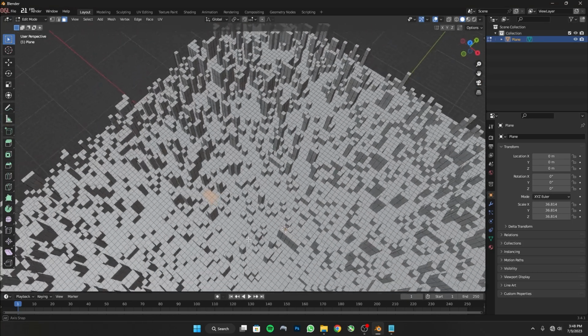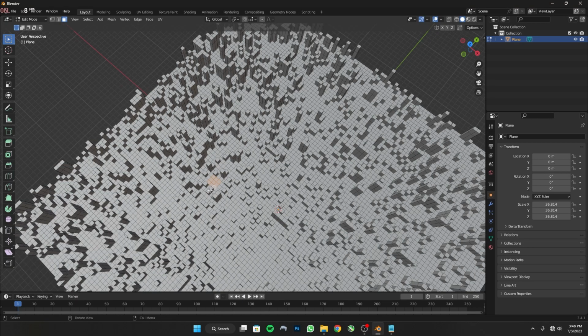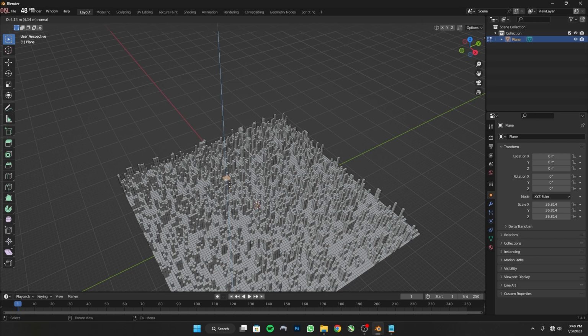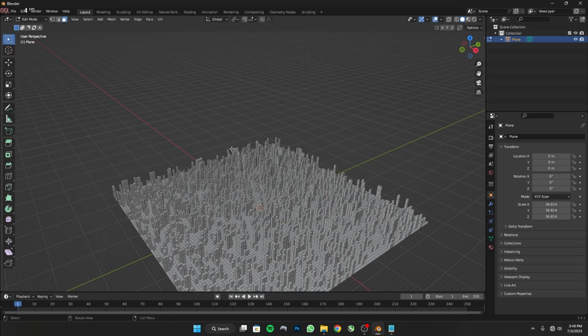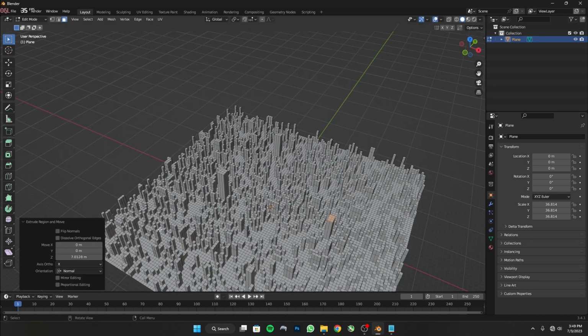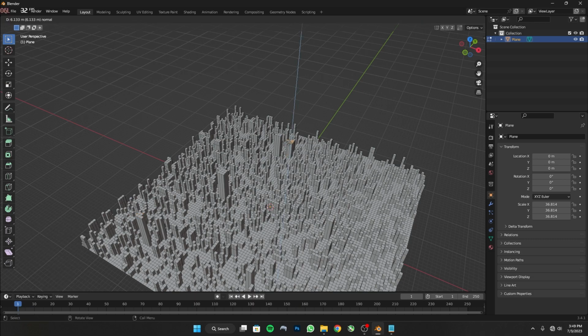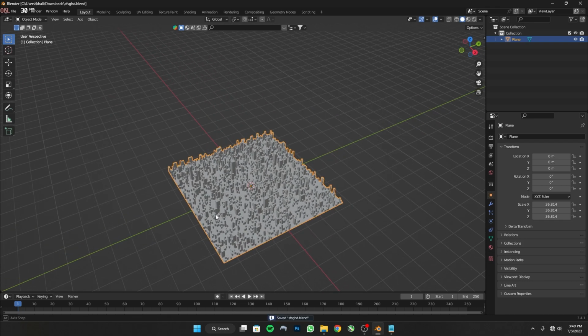I'm gonna select some faces and create a building by myself. E, and make a building not that tall. You can do it yourself. And that is cool for me.